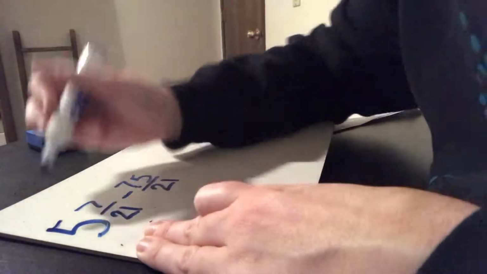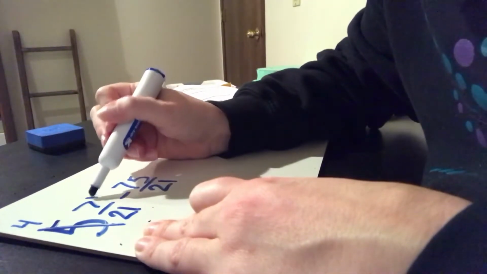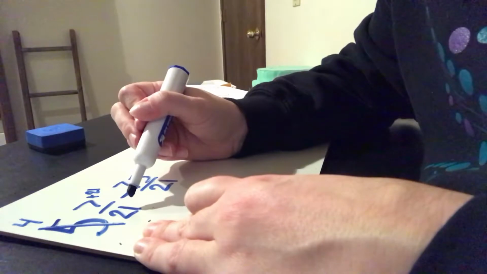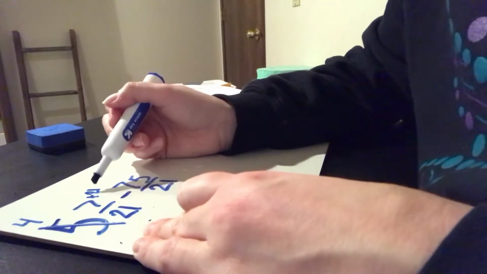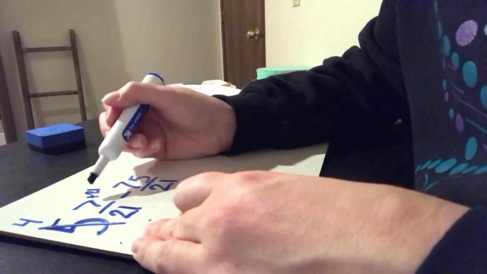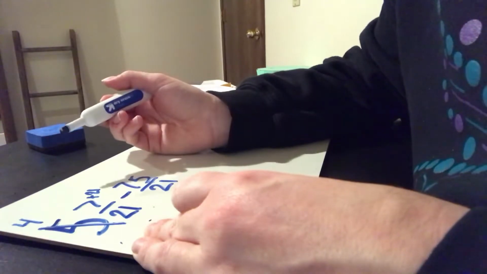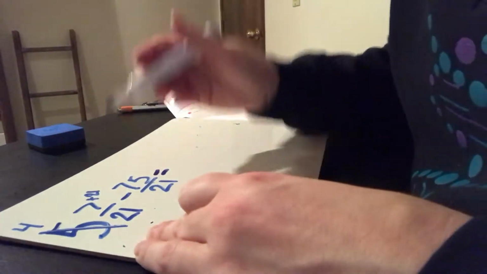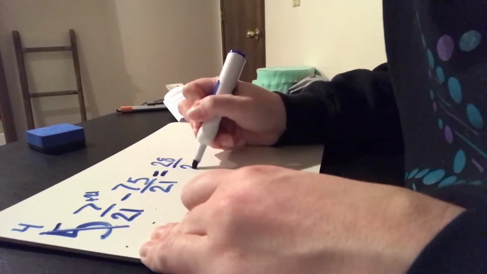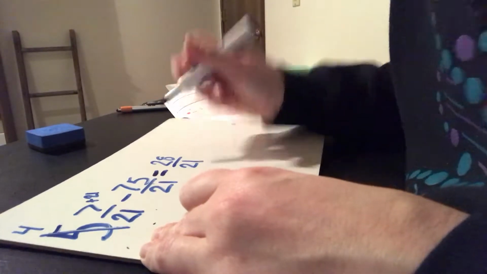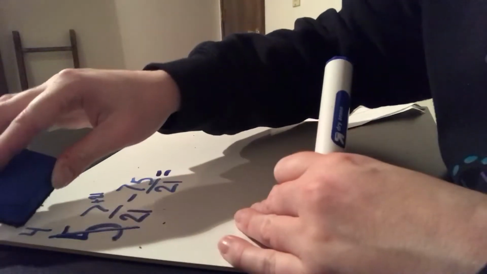Okay, so I'm going to borrow from my whole. So I cross out my whole number. I write the new whole number. I add the same number as the denominator, because then that's basically decreasing a whole. Because if it's 21 as the numerator and the denominator, then I'm basically calling that a whole. So 7 plus 21 is 28/21. And I know that's still not enough to do the subtraction.